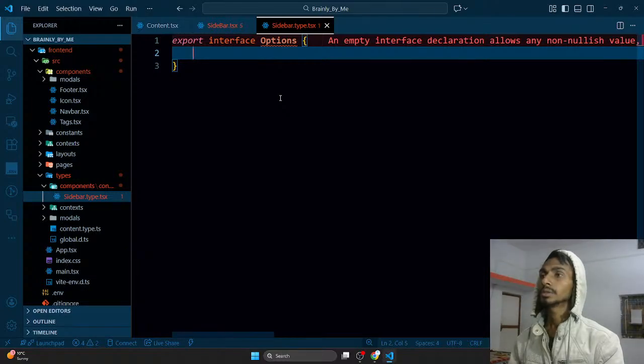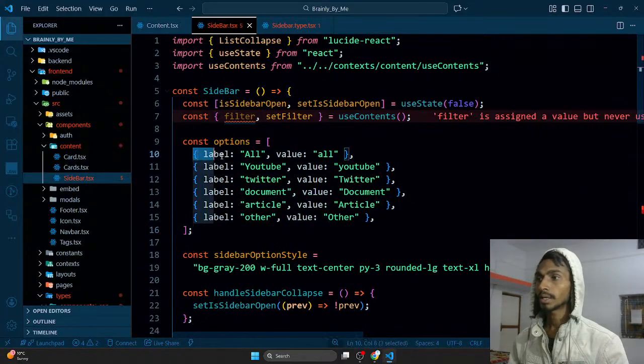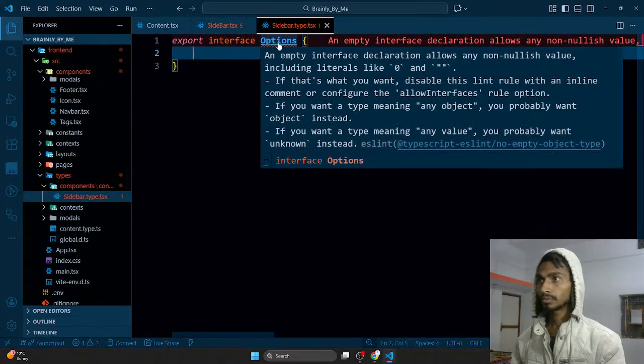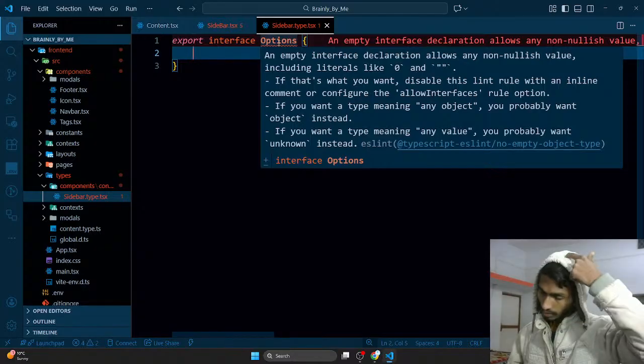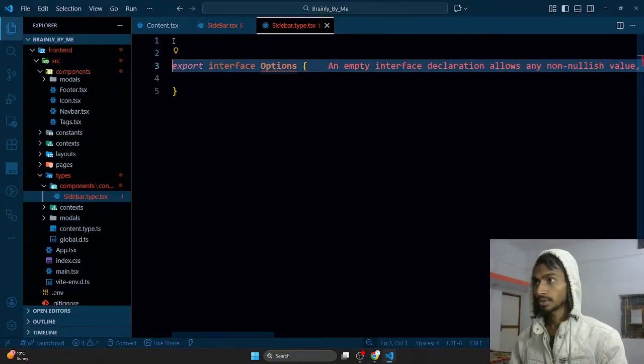The options that I have over here, that is an array, and that contains two things. Okay, so let's create one more thing first before this.